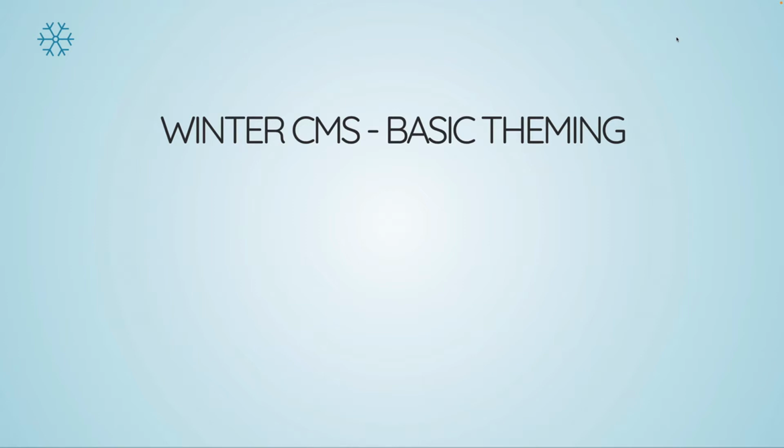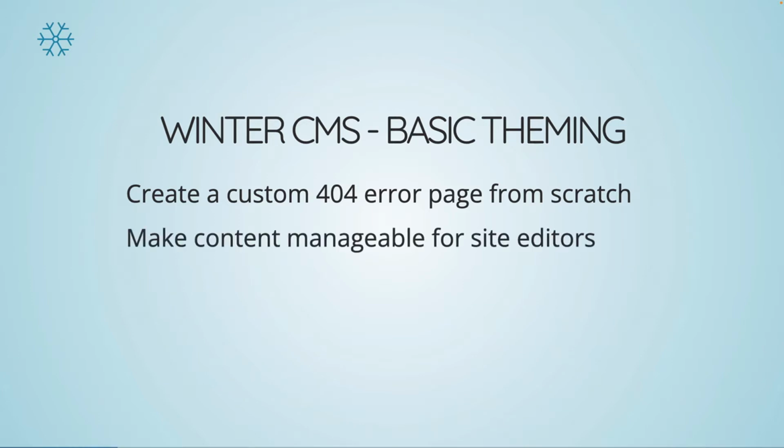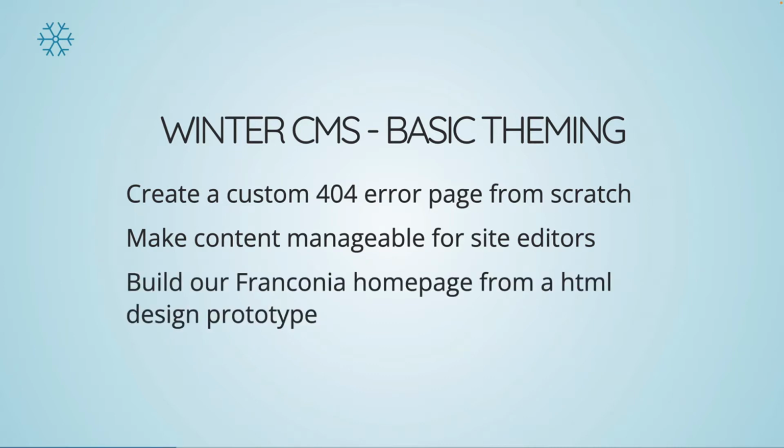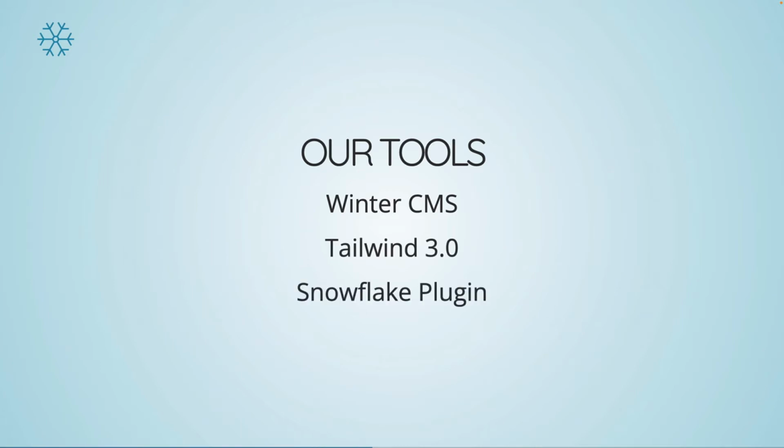This video is about Winter CMS basic theming. We want to create a custom 404 error page from scratch. We want to make our content manageable for site editors. And last but not least, we are building our new Franconia homepage from an HTML design prototype. And the tools are Winter CMS itself, Tailwind 3.0, and we're using the Snowflake plugin for the content management.